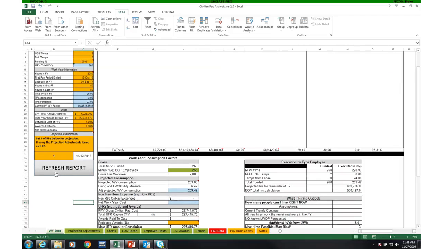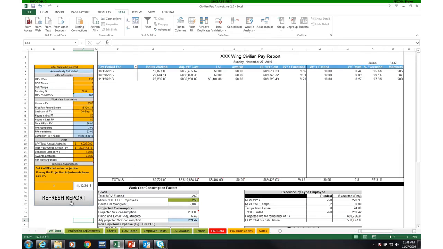There is a macro in this. It's simply the equivalent of coming into data and hitting refresh all twice. What it does do is it turns off cell calculations and screen updating temporarily so that the refresh happens much more quickly. Other than that, that is the only macro you'll see. So if you were to press this button, it'll run the refresh, and then it'll give you a box that says, hey, this has been refreshed, save this report in your files for your records.